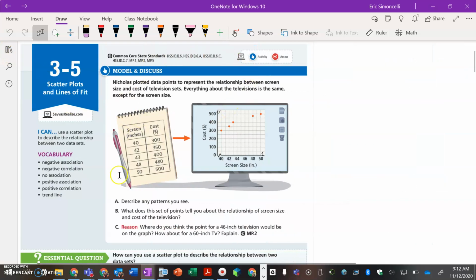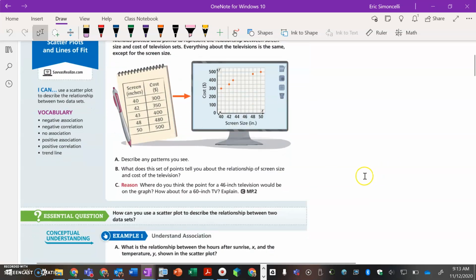As usual, there is a model and discuss problem that I want you to take a look at on your own and try to see how these plotted data points can be modeled, possibly not necessarily in a linear format, because all these points will not fall on a single line. But in a sense, they are close enough to be on one line where they are averaged out, possibly where the line could fall somewhere in between almost all points and maybe even go through a point or two as well. This scatter plot of points helps us frame our understanding of where certain data values could theoretically be modeled linearly.